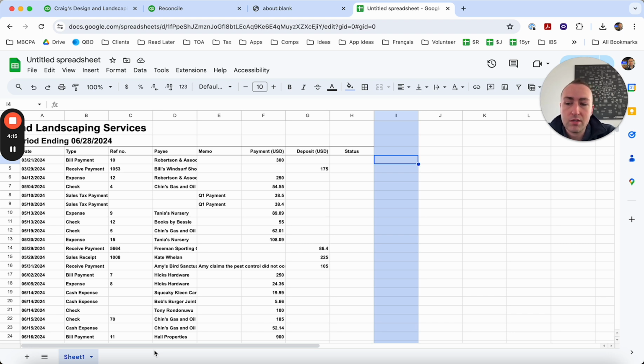And you might look at this and you might see like this bill payment here, which may have been a check. You might say, I will contact the vendor and reissue the check. That would be a perfectly fine explanation, and then we know that we don't need to clean it up. Then the next one, a deposit. This was already deposited. Maybe you deposited a couple checks together. We'll have to dive into that.